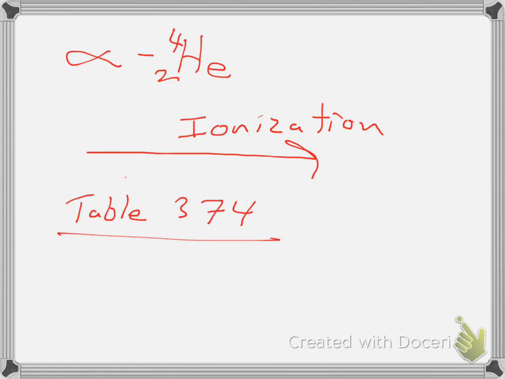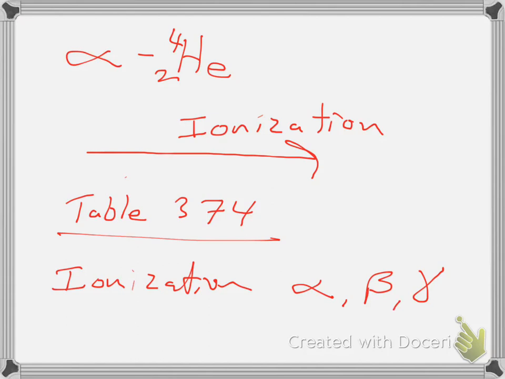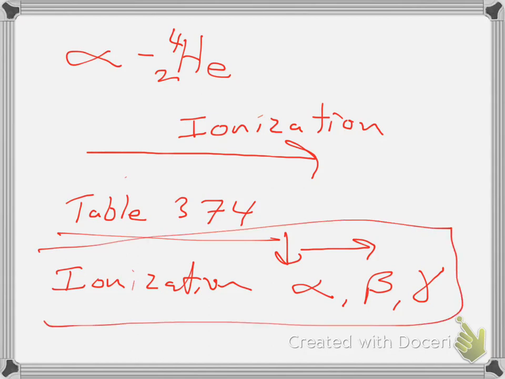So it's sort of funny because the penetration power, that means how far they can penetrate into a substance, is the exact opposite. So ionization, from greatest to least, is the alpha, then the beta, then the gamma. And so decreasing ionization as you go to the right. So that's all one topic right there.